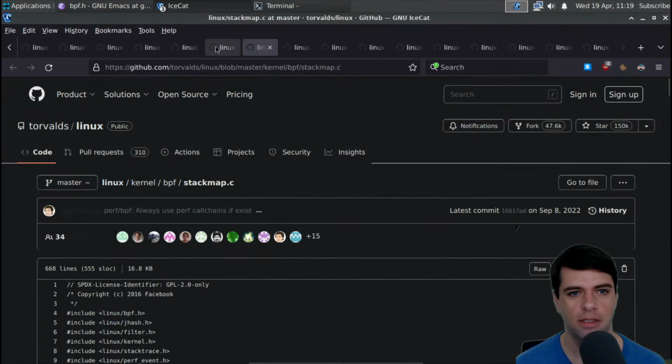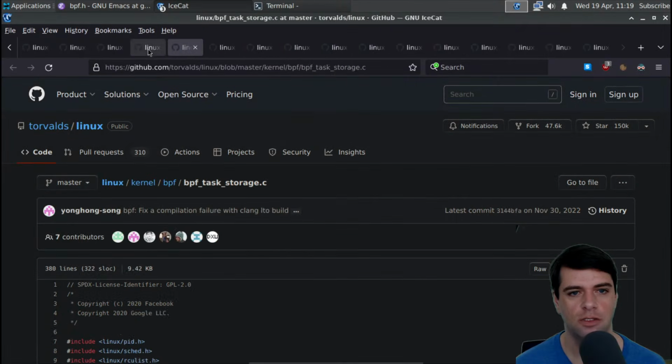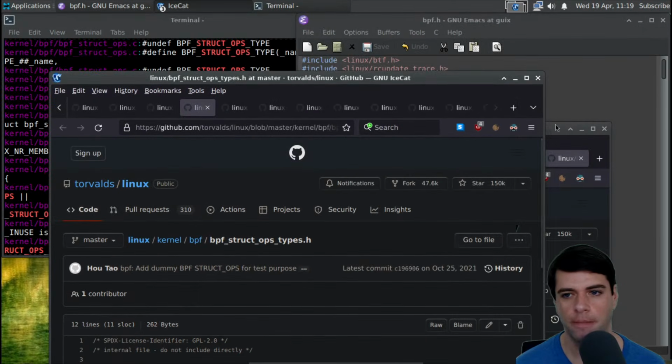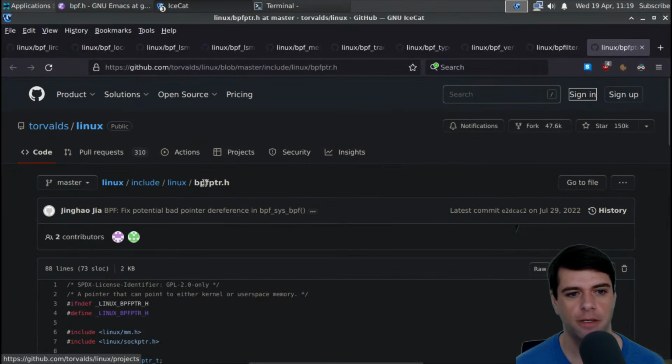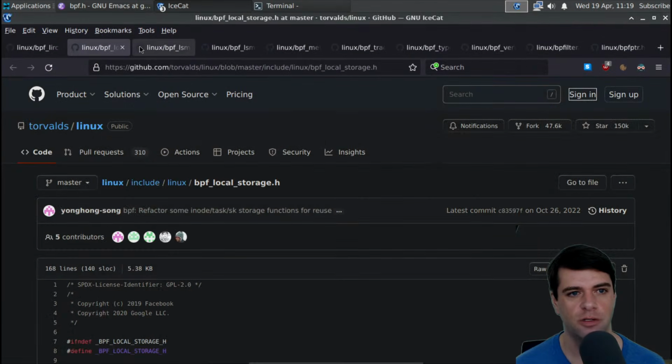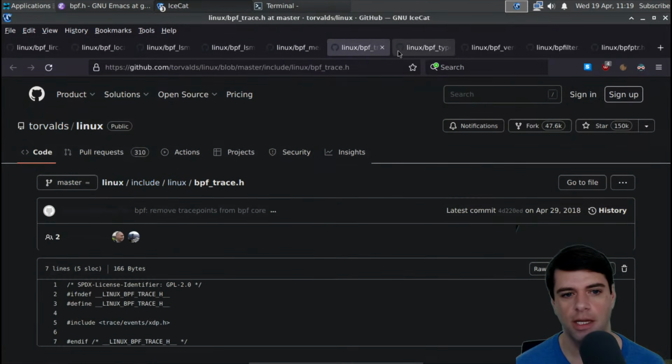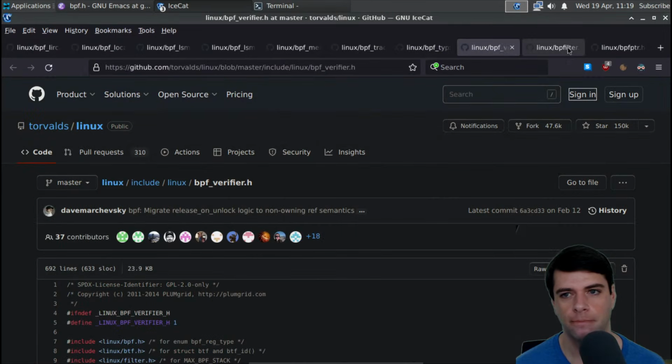See if I can find, these are all the C files, I think, for the most part. What I want is the JIT compiler. Here's BPF pointer, local storage, LSM, malloc. Here's the verifier, which I already looked at, right?